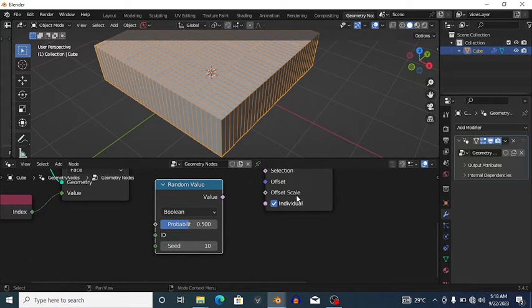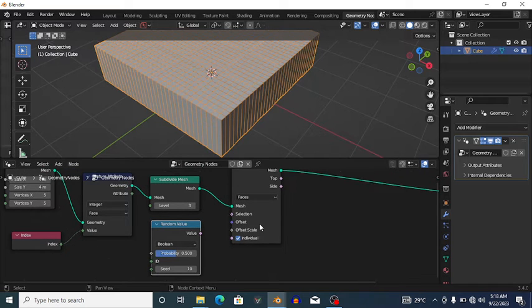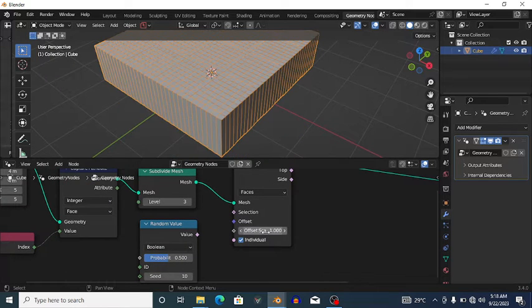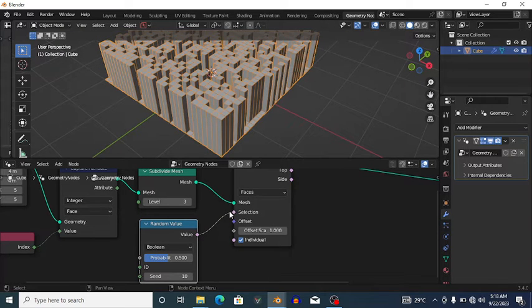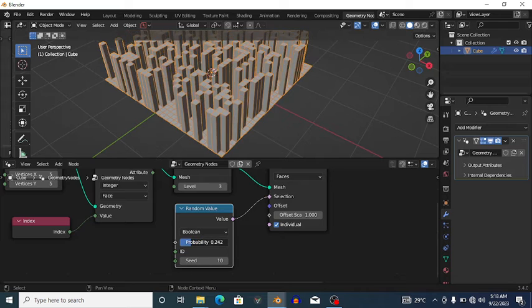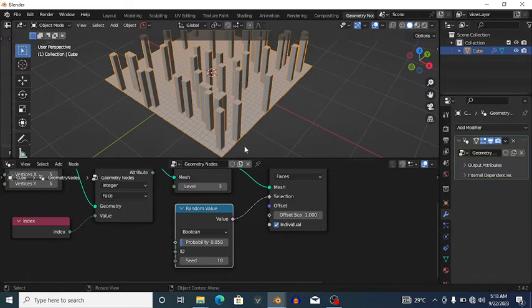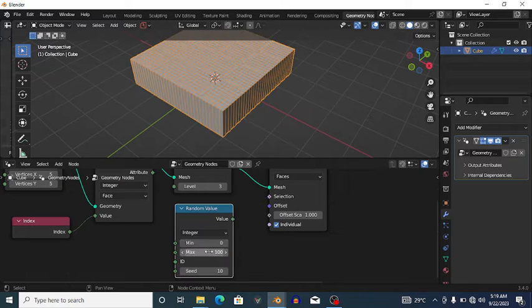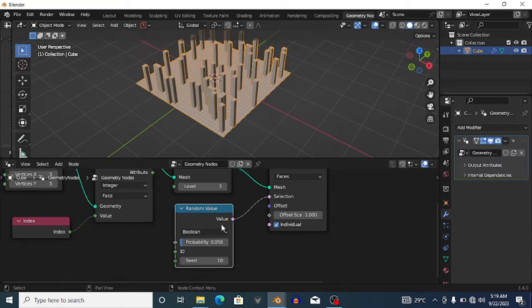And right now everyone has been given the same amount, and unfortunately this part has been hidden. Now it's okay, so I can set it to 1, and using this Boolean we can put it to the selection. And right now if I set it to a very low amount, you can see a few faces have been selected. And ID and seed work the same way as they did for float, and integer is the same, okay. It's only the Boolean that looks so different.